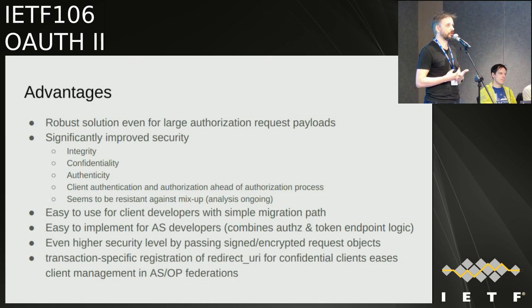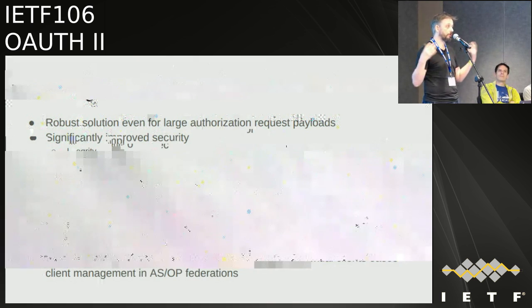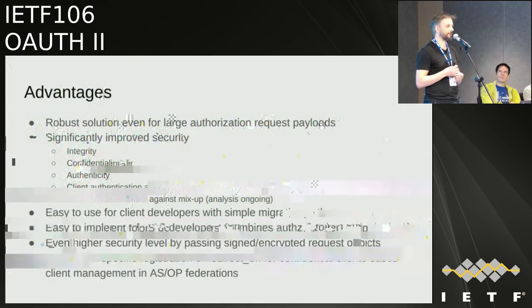The advantages of the solution are it's a really robust solution for sending even larger authorization request payloads to the AS, which are relevant in all the use cases I'm working on currently. And I think I described that on Monday. And there's also a significant improvement in security for, from my perspective, relatively little cost. Because you've got the integrity, confidentiality, and authenticity protection of TLS. You've got the client authentication upfront of the authorization process, which also means you can authorize the client. And Daniel Fett's feeling is that it's resistant against mix-up attacks.